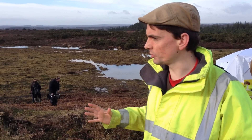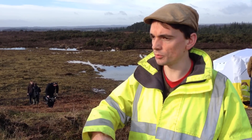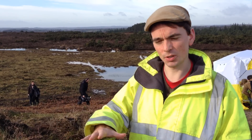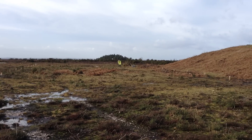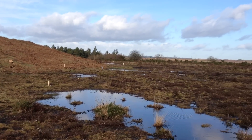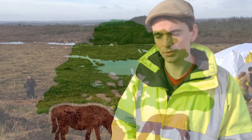Hopefully we should be able to create a map of the structure and all the internal parts, and whether or not it's been filled in, and the condition of the top because some bombs did land on the structure. We'll then pass this information to the National Park Authority so they can make up their mind what they want to do in the future with the survey.